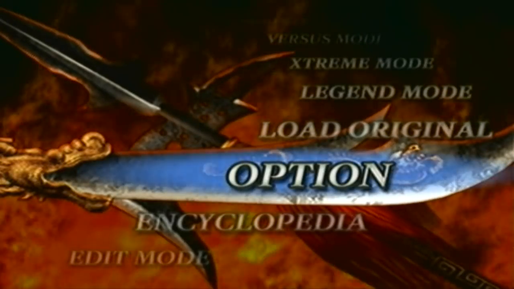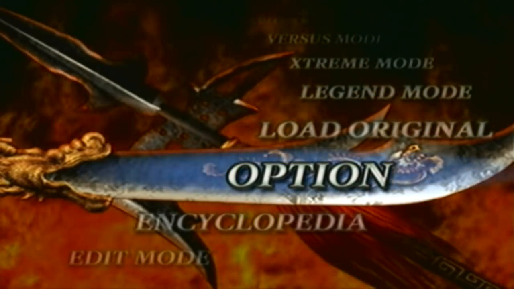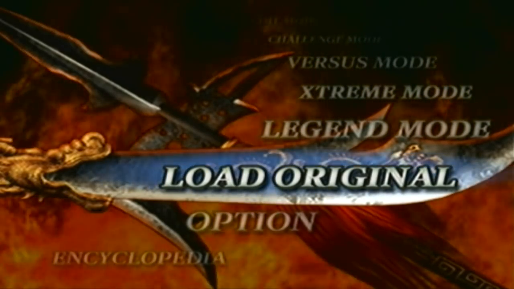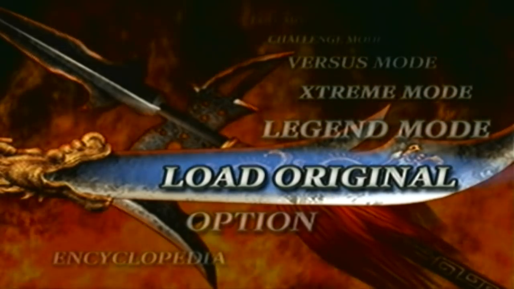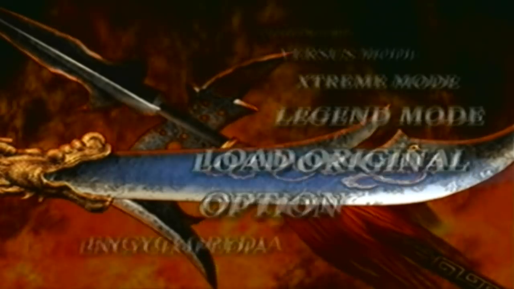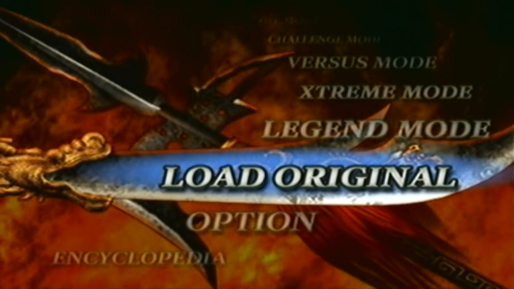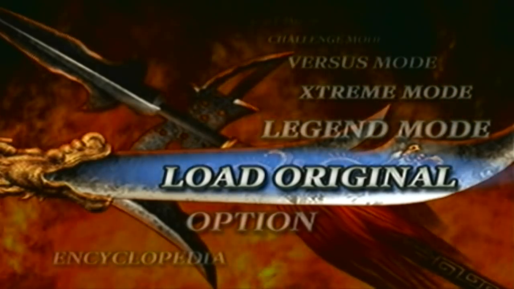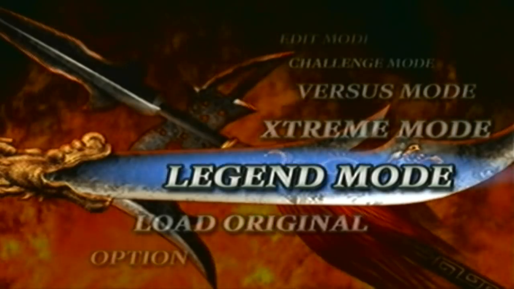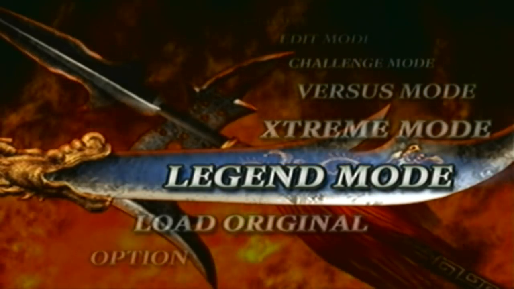If you go to the main menu, if you own both copies of Dynasty Warriors 4 and Dynasty Warriors 4 Extreme Legends, you see the option saying load original. What you can do there is pretty much combine both discs: pop out Extreme Legends, put in the original, load it up, pop out the original, and reinsert Extreme Legends, and you'll be able to play both games using Dynasty Warriors 4 Extreme Legends. Now, here's the thing. If you do this and you're trying to go for the level 10 weapons in legend mode, you won't be able to get the weapons in legend mode.